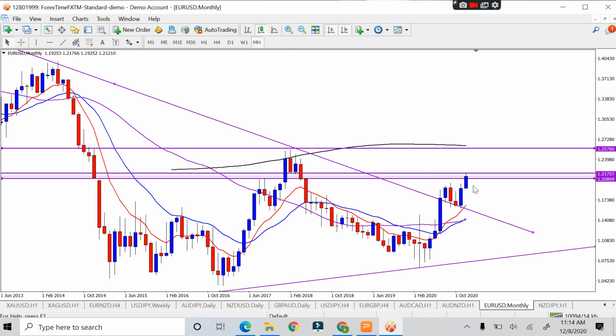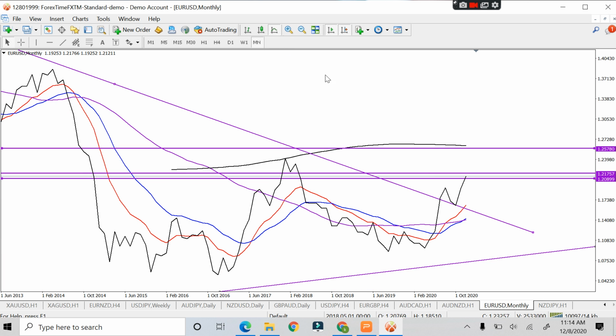You can see the beautiful retests. I'll do a line chart. You can see it has broken out nicely. It has done a retest and is going back upwards. For me, the first point is for it to break out within the area of 1.2099, 1.20899 and 1.21757. Then I will buy this pair all the way to 1.257, which is going to be about 400 thereabouts, about 394 pips.